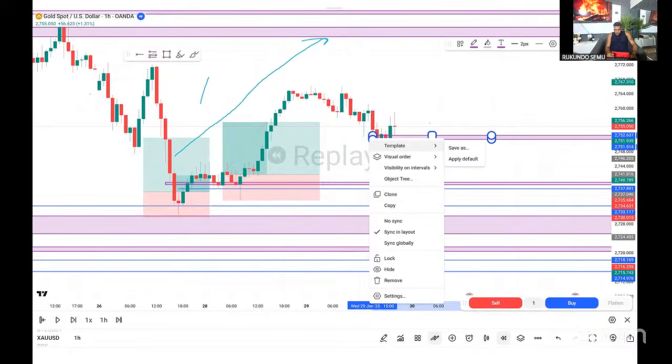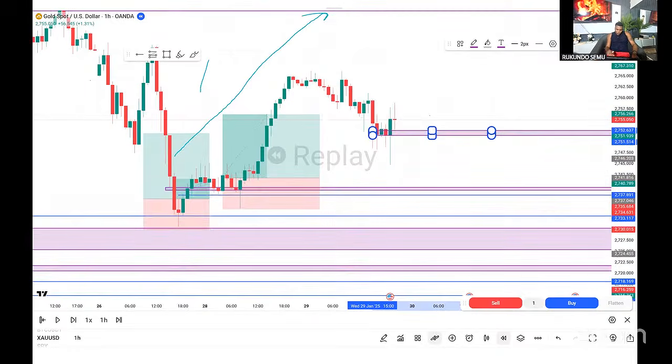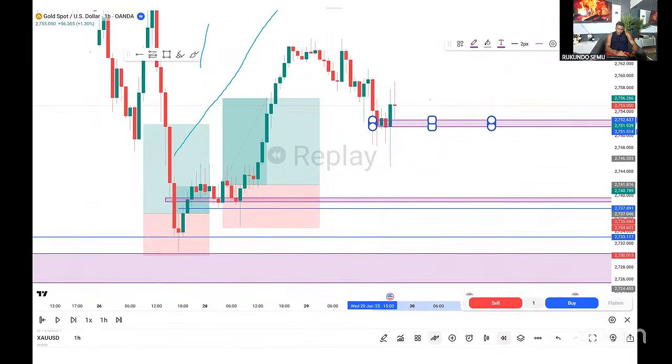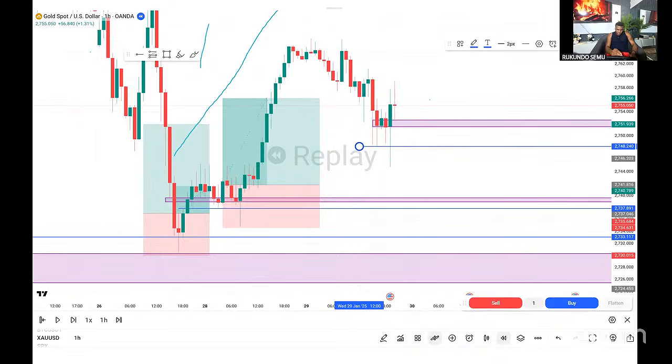Already there are more than 3 candles. They have formed bunches of candles, so we consider this as the area of benefit. Then we mark our last swing highs. We mark our liquidity here, and we said our liquidity here is on those 2 candles, on those 3 candles here.